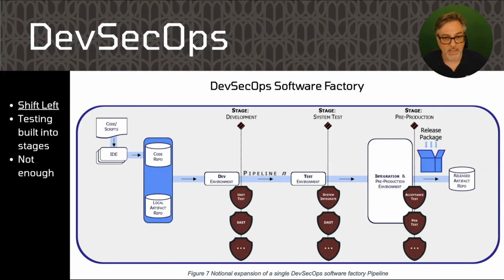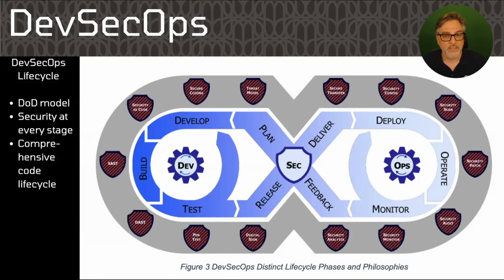Now, this is something that was making its way around the marketing hype in the security world for a while. But really what it is, it's about including security at each step in the entire DevSecOps lifecycle. And this is what this entire course really boils down to, is this concept here. As you can see, this is security that's been added. You have security right here in the middle as the glue that holds everything together. But what you add is security capability at every single one of the stages in the two development and operations cycles that we talked about before, all the way around. I believe there are 15 different stages.